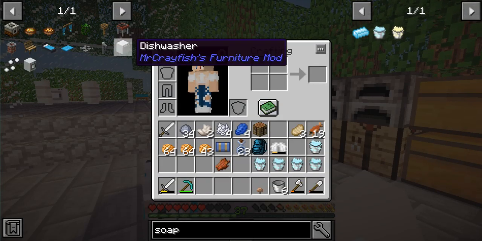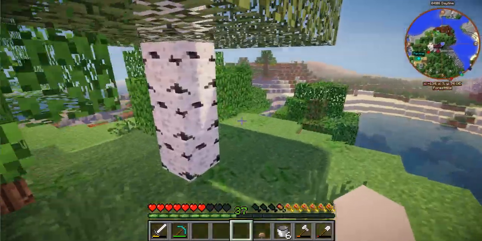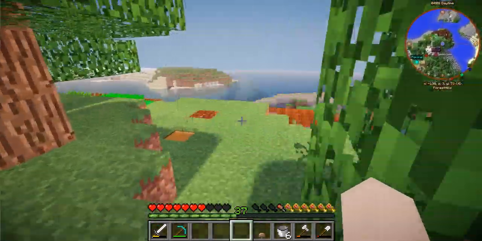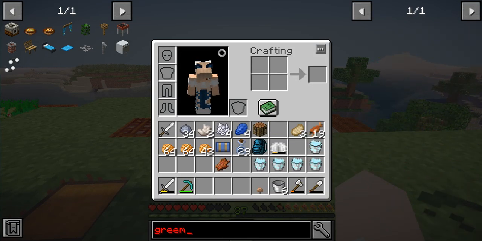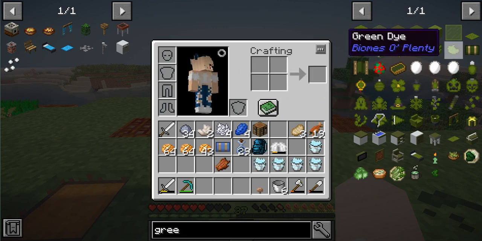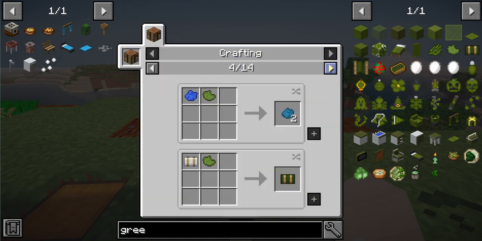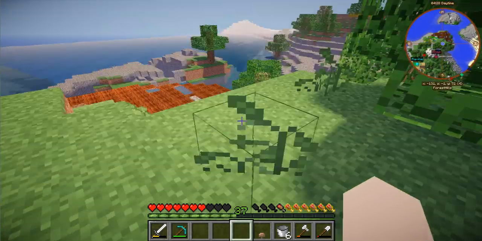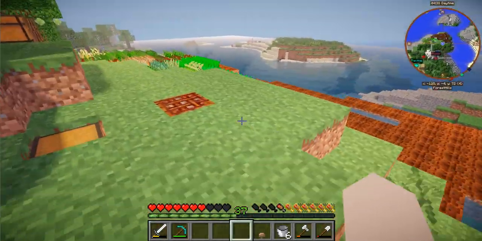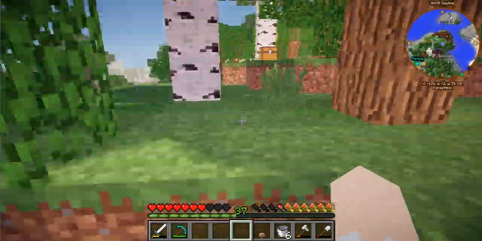How do you make... Okay, we can get rid of that. And dishwasher. Cyan. Oh, I don't know where cacti are. Is there any other way to make green dye? Let's see. Green dye. Here we go. How do you make this? How do you make it? Hello? No? Okay. This is a problem.